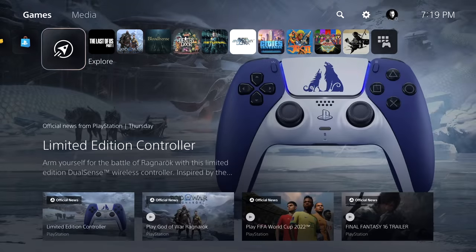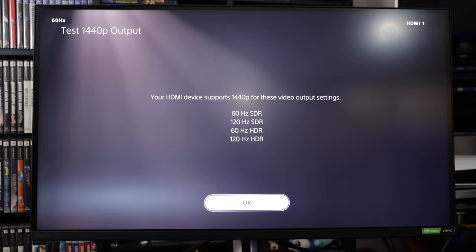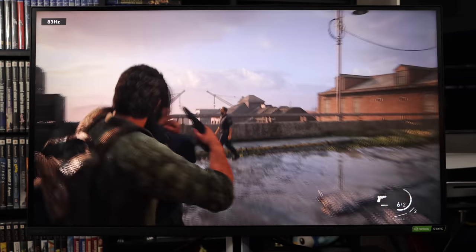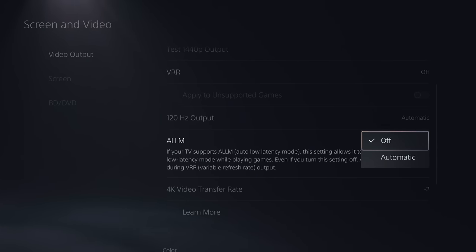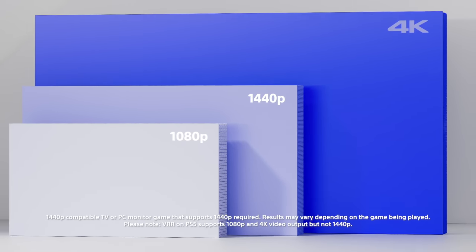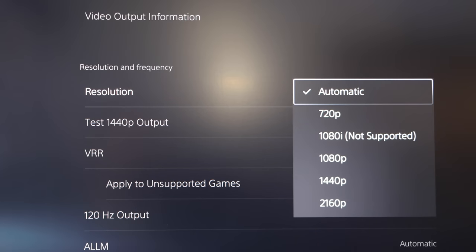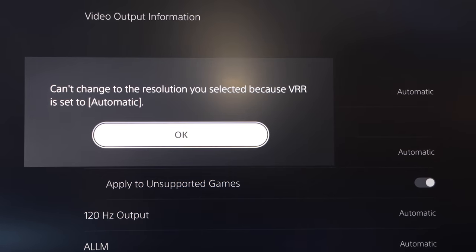In terms of requested features, variable refresh rate and 1440p support were added — a much-welcomed addition that helps place the console in a better spot with more high-refresh displays hitting the market. The VRR support did hit a small snag where it messed with some TVs that automatically enabled auto low latency mode, but that was addressed in a later update. 1440p is a solid option that has improved anti-aliasing and super sampling when a game runs above that resolution, but the caveat is VRR is disabled at 1440p — hopefully that's addressed sometime next year.